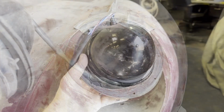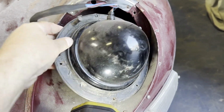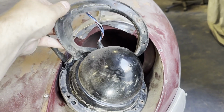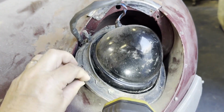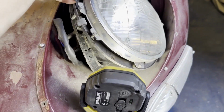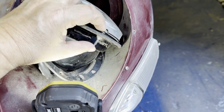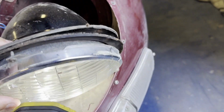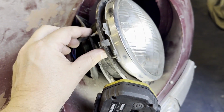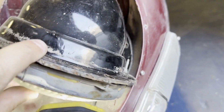There we have it. Going back to the headlights, and this is the passenger side, the left-hand side. Once you've undone all these bolts, this rubber just comes off. This one looks in pretty good condition, so I might keep that one and use that one. And then you just have to unhook the rest of this. It looks like these just come out. And there's one here as well. Looks like those adjust the angle of the headlight, but then it should allow the whole headlight to come out. There's only two of them.